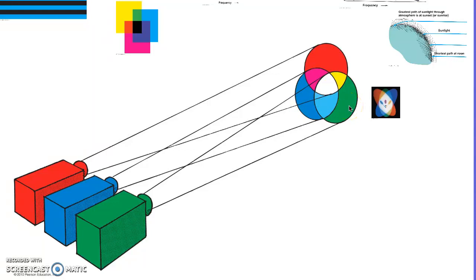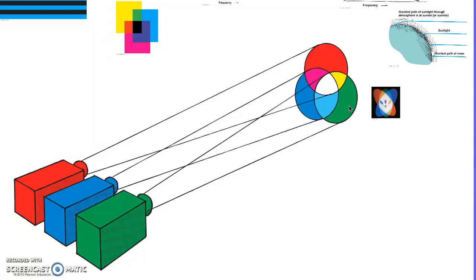For example, plants, you'd think, oh, they need green light. Well, no, actually, green is the color they reflect. So most plants don't use green wavelengths of light. It's the other wavelengths of light, the blue and the red, that they actually use for photosynthesis. It's the colors that they absorb that are useful to them. If you grew them under a green light and all they got were green wavelengths of light, they would not do very well. All right?